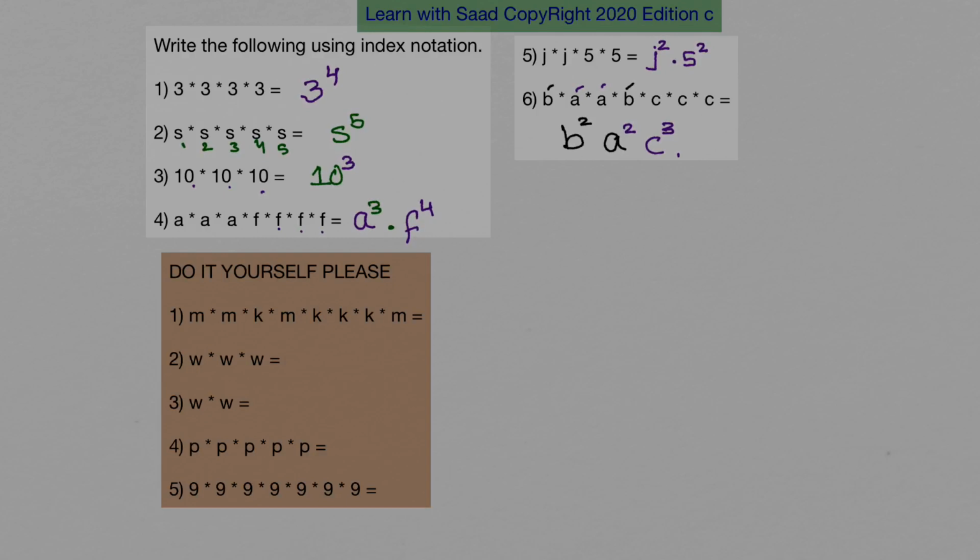So that's all for index notation. Now I've solved all 6 questions for you. What I want you guys to do is please do questions 1, 2, 3, 4, and 5 yourself. If you get stuck with anything or any concept, you can go back to my video and watch it again. But I think the way I've explained everything in detail and in simple steps, you guys should be able to do all these 1, 2, 3, 4, 5 questions easily.